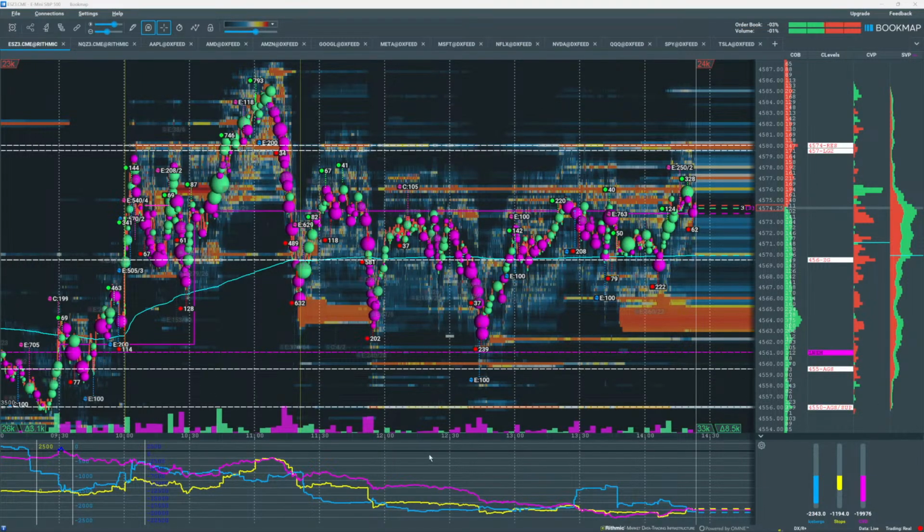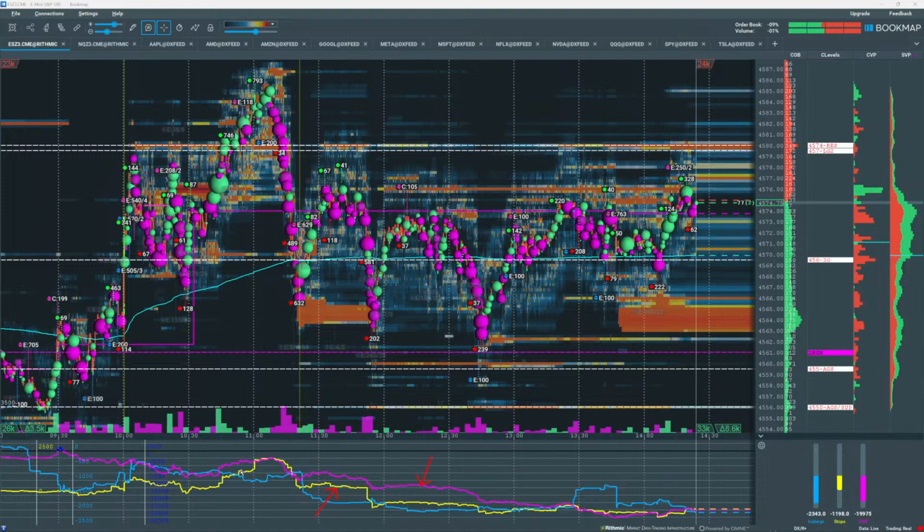So ES, here's the cumulative volume delta that is shown by the magenta line there in the subchart. Interesting that today the yellow line showing stop orders, showing mostly sell stop orders. So after about 11 a.m. these lines start shifting lower, which really corresponds to price.